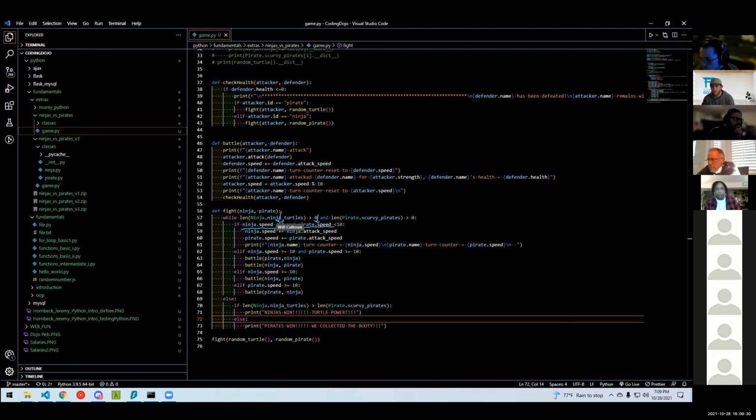This is important because when it gets to a conditional, if something is true, that is when it enters into the code block associated. So here, with ninja.speed and pirate.speed, if both of those are true, it enters into every bit of code indented in. That's that code block piece, right? So if that's true, that's when it runs lines 59 through 61. If either of those were to be false, or let's say you just had one and it was false, well, then it wouldn't run any of this. It would skip this code.